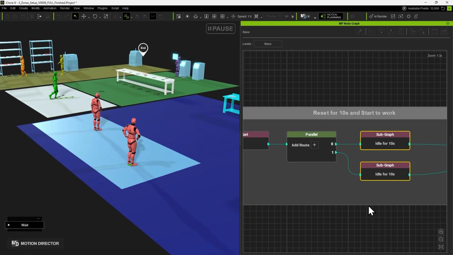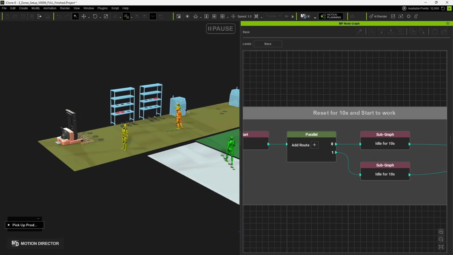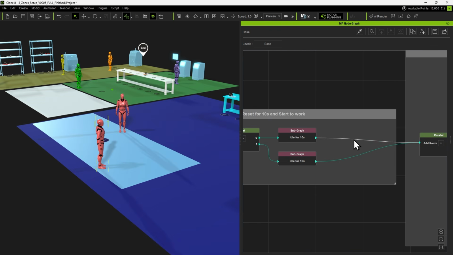We can see there is a 10-second idle period before the red workers begin their tasks. During this time, every worker should remain in an idle or resting state. Open the node graph editor and insert a set Boolean node immediately after the idle node for the red workers. In this setup, two rest nodes are connected to a single set Boolean node. By doing this, any character exiting the rest node will trigger the subsequent set Boolean node. If you want to track each character's state separately, you can use multiple nodes for different characters.